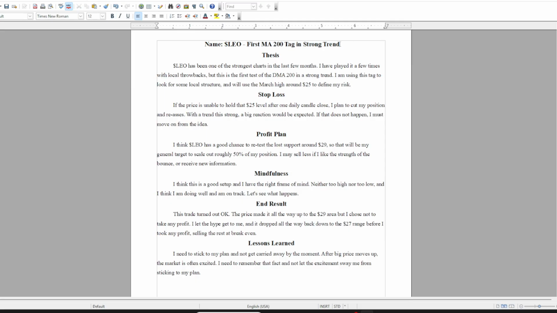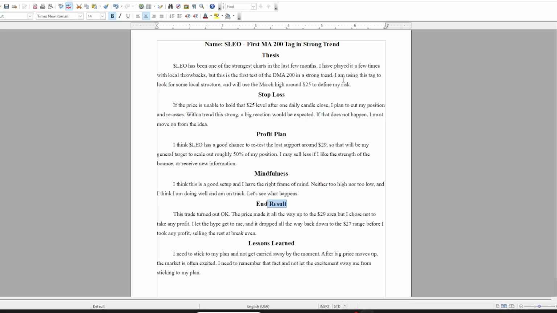So as we know from other videos I've shown you, what's an uptrend, what's a downtrend, in classical charting, the MA200 is the trend, right? MA, without anything else, means SMA, which means simple moving average, which means all 200 periods are equally weighted. So I've named this Leo, and that's what the trading idea is. And so this is how you fill out the trading journal, in my book at least. This is how I suggest.